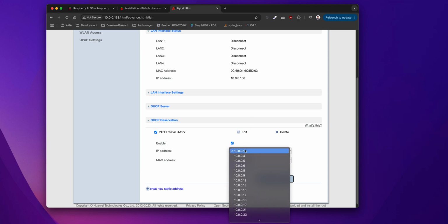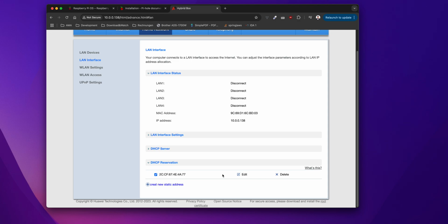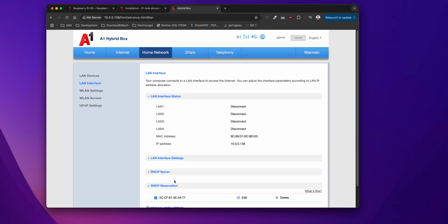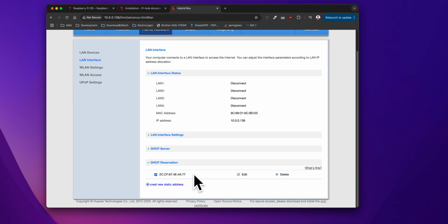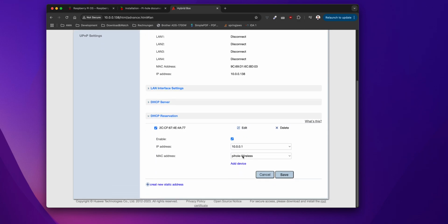I think 10.0.0.1 is a pretty neat little address, so I'm going to be happy with that. I'm going to save it, and that is as simple as that. Now we reserved within our router this private IP address for our device. So again, as you can see, 10.0.0.1 is for Pi-hole. It doesn't matter which one you choose. I just chose 10.0.0.1 since that was already available, and I chose the device that I wanted.